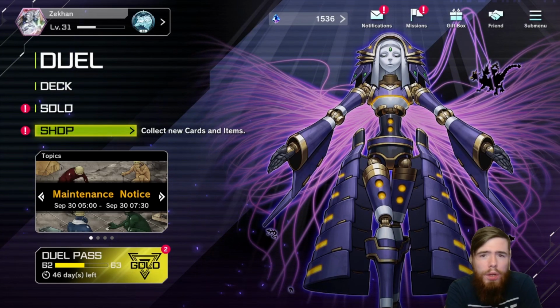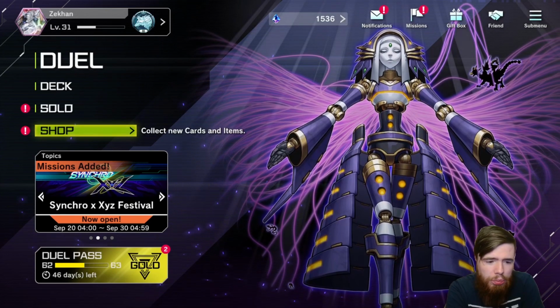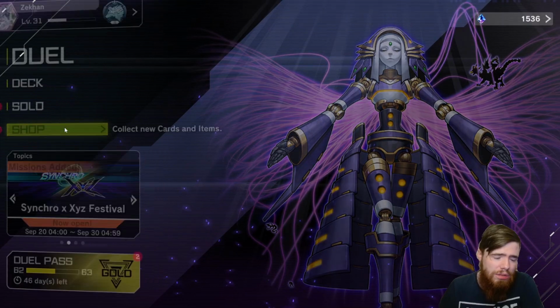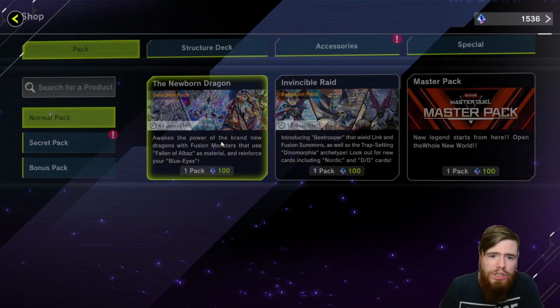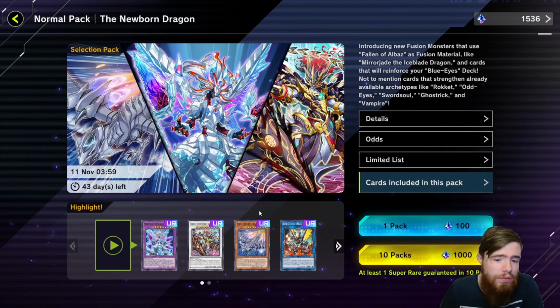So what are the big changes? Three things really that we want to briefly touch on. Number one is of course the new selection packs, bringing out the Mirror Jade, the Newborn Dragon, as well as a bunch of other really cool support for other archetypes.